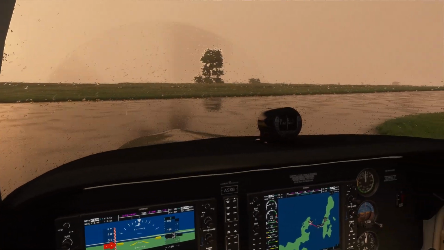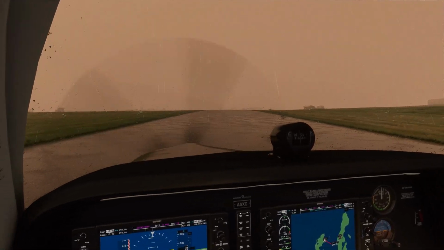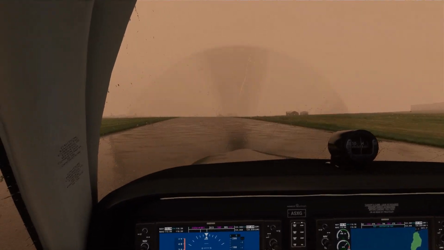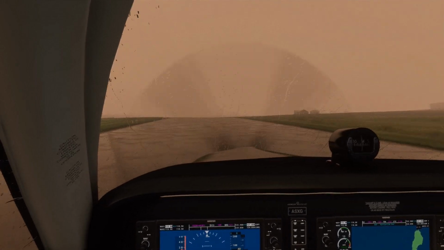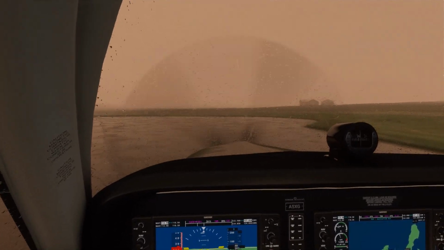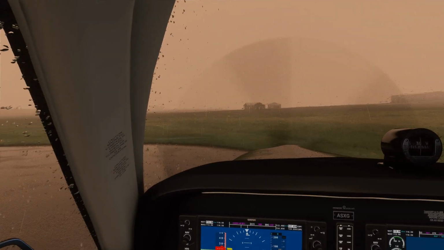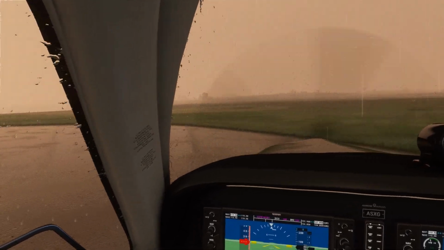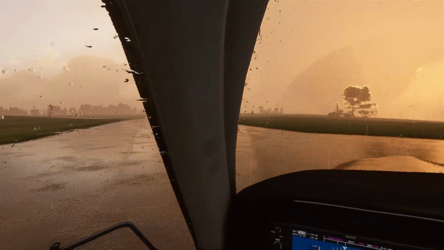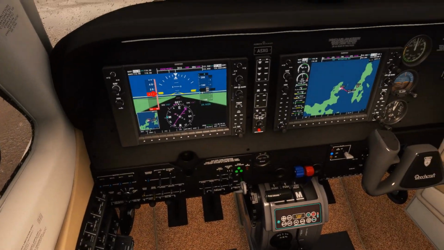Take the turn nice and slow in these wet conditions. As I said, we'll backtrack all the way down to the other end. There's a turning circle down at the threshold. We use that to get the aircraft turned around, and then we'll be departing. So again, we'll make the turn nice and slow. Using some brakes to tighten up our turn radius. And nicely lined up. One last quick check, everything looks good, let's go.